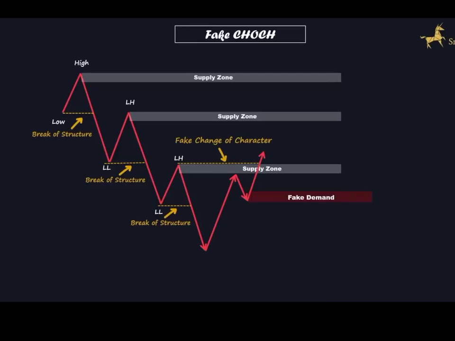Here, we're facing a common scenario that frequently occurs in the market. Many novice traders who haven't correctly identified the market structure often consider this upward movement as a change of character, a signal of a reversal in market direction. They believe that the bearish phase has ended, and it's an ideal time to go long with the newly formed demand zone. They typically place their stop loss just below this new demand zone.